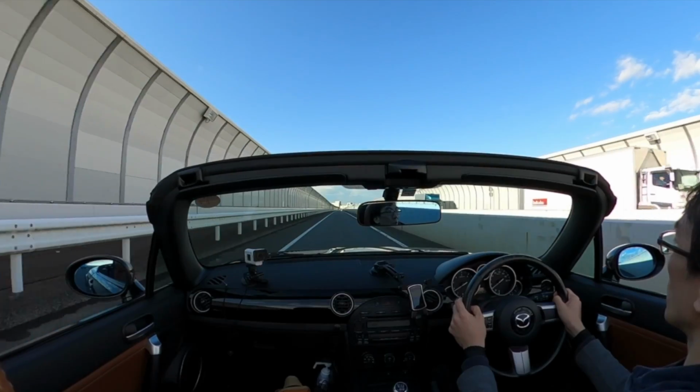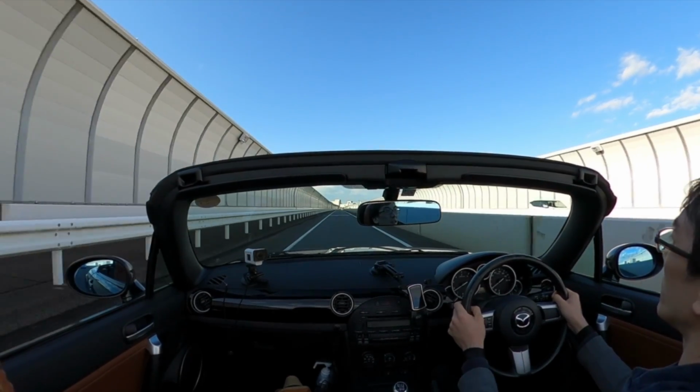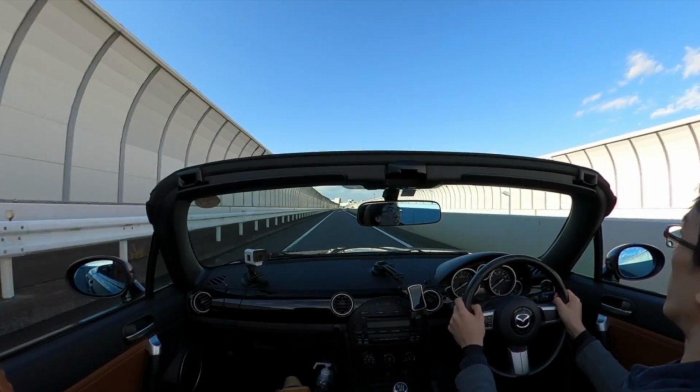I think the main thing about an RX-8 Mazda is that it's got a rotary engine. Apparently that's a big thing in Japan. Rotary engine! I've seen slow motion videos of them. They're very, very cool. But that's not what this is. This is just a normal sporty car engine. We're not racers. We just want to open the top and take videos while driving. And that's exactly why we have this one.